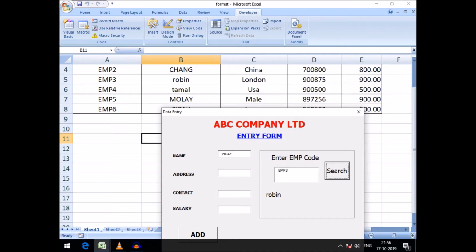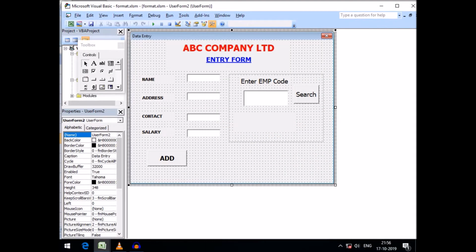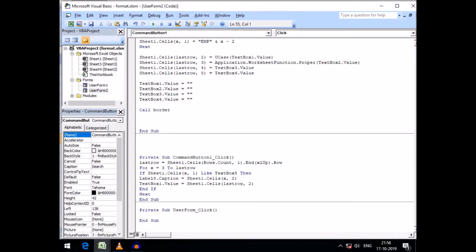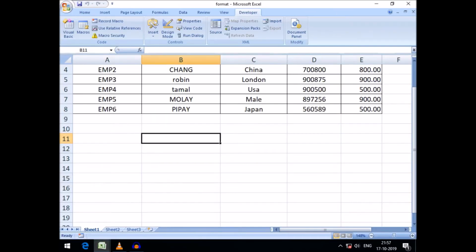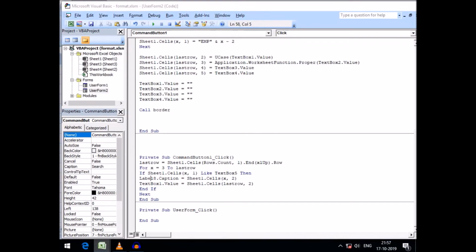So we can apply the search box to find our required or desired records or fields as and when we need it. So let's move to the code again. I will explain it. If Sheet1.Cells(x, 1), that is if the value of the first column of the third row is like TextBox5, whatever we enter in our search box, and Label8 we have assigned. You can see the label name is Label8.